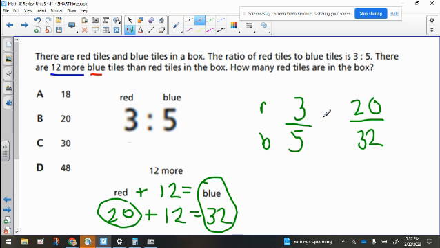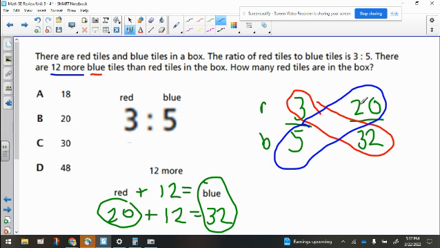We can check the cross products. This cross product right here, we'd have to check to see if that is the same thing as this cross product. Now the blue cross product, we can do in our head. That's equal to 100. Does this times this also equal 100? If it does, then they would be equivalent to each other. That would be a problem if we had two ratios that were equivalent to each other. So I'm hoping you see where we're going with this. But what would a conscientious student do? They would probably check 30 and 48. You would substitute this into the place of R, add 12 to it, to see what happens to the ratio.